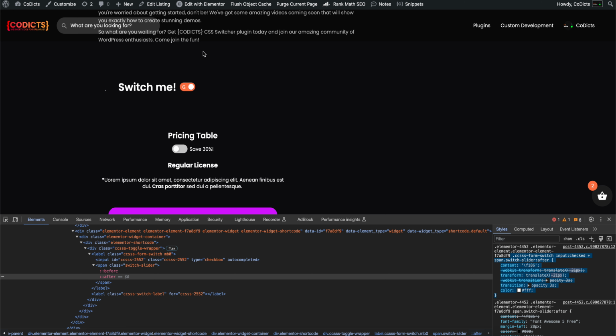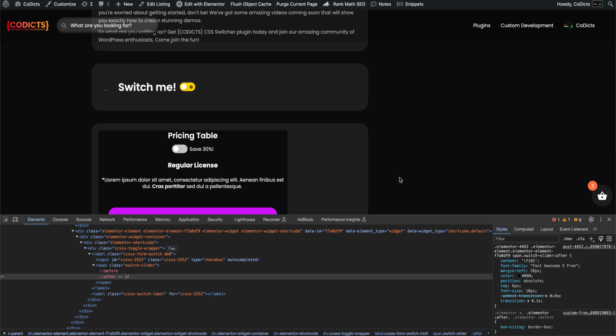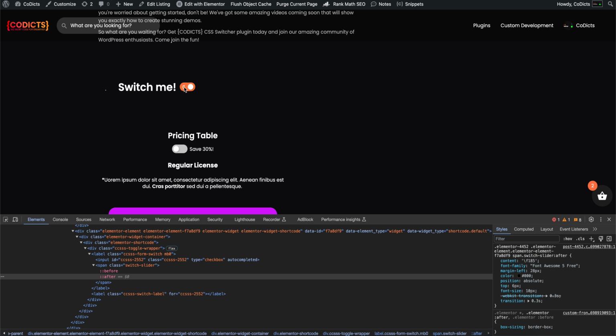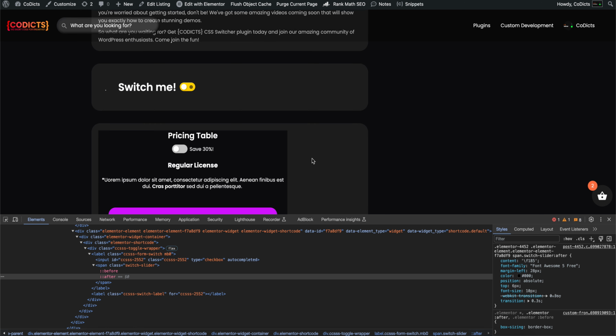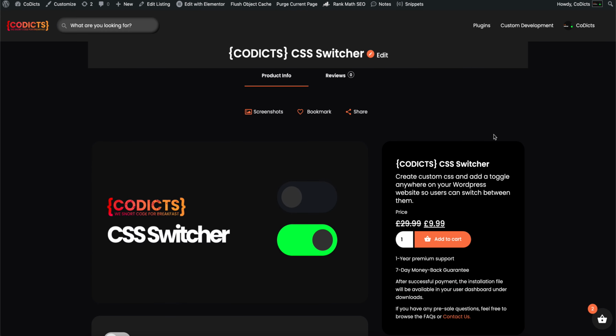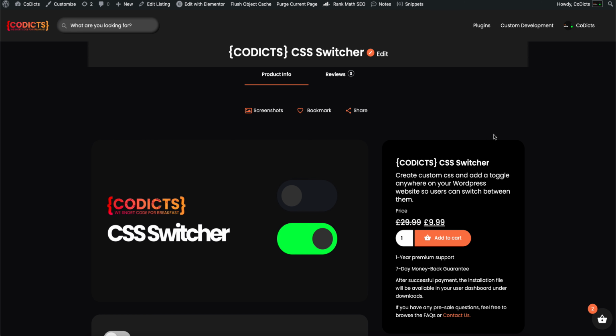This is adding the moon, and then on the switch itself, the CSS to add the sun is actually within the CSS switch template itself. So that's how that works. As you can see down here, it's all down here if you want to come and grab it. That's it. Obviously, think outside the box, people. This CSS switch could make any theme, any website, you could turn it into dark mode. Obviously, sometimes you're going to need some CSS knowledge.